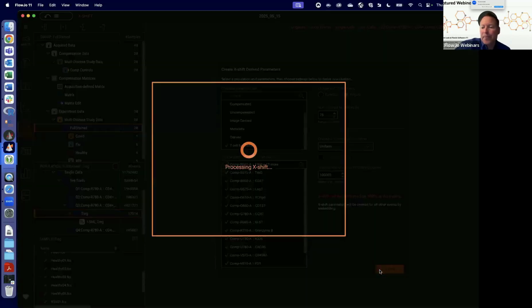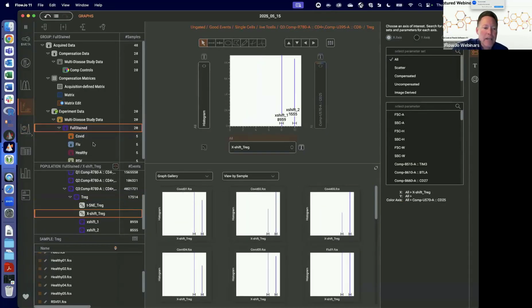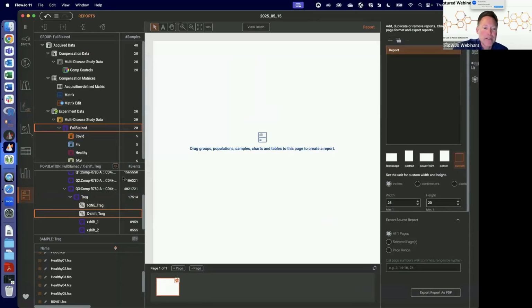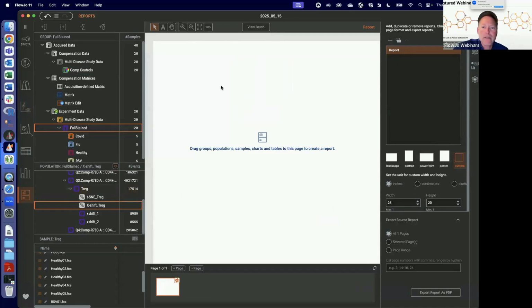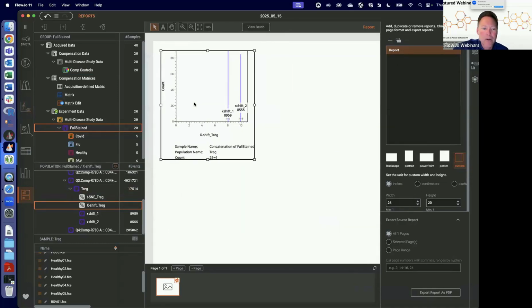Sure, let's go. Okay, you used the word workspace, and I was just thinking of the main part of the program. If you meant the hierarchy and everything on the left, that just always stays. So if you want to get to the report editor, the hierarchy and everything in it is right there. Everything is draggable and droppable. So you can't actually see this view, but you can just drag in the population that holds that view, and then it'll appear in the reports.